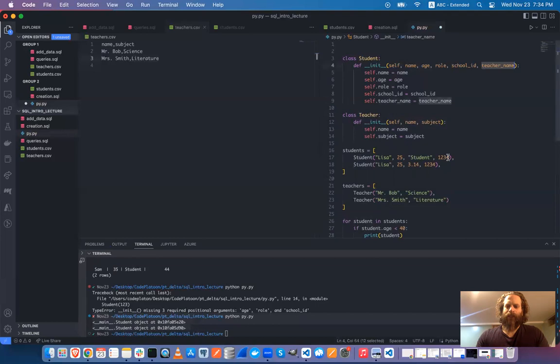We'll pass in a teacher name, and then we'll do Mr. Bob and Mrs. Smith. So something like this. So now we have a way of saying that there's a relationship between a student and a teacher.